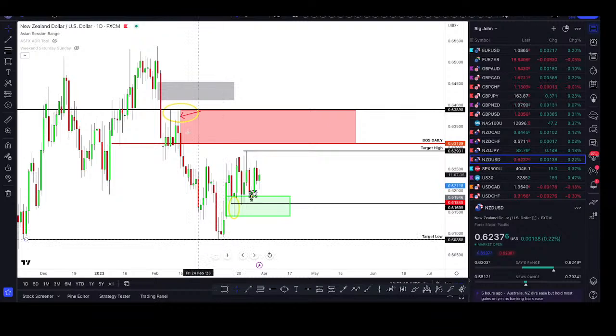I had this target low literally from that CPI drop over here, and then they weren't pulling back to my supply area. NZD USD never pulled back to my supply area. This has been here for weeks now. I think this area here, or I think it was a bit higher. Then I moved it down, and it just wasn't going there. So it's just not hitting it. So right now, I think they're going to buy. Like I said, it's hit my target low. There's liquidity above here, so they could be going to this. You see, I said target high here, so they're probably going there.